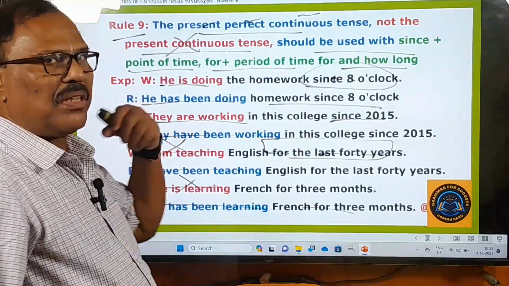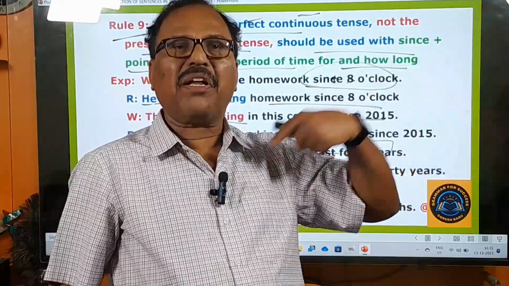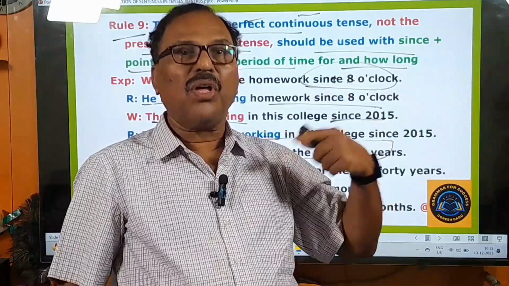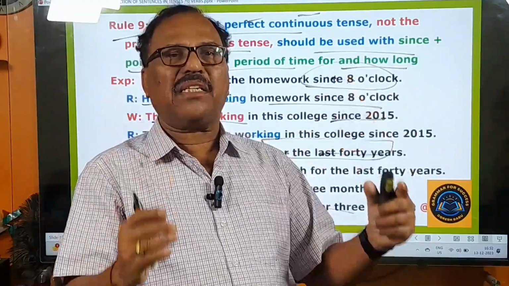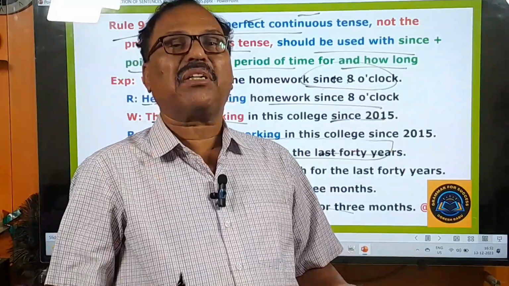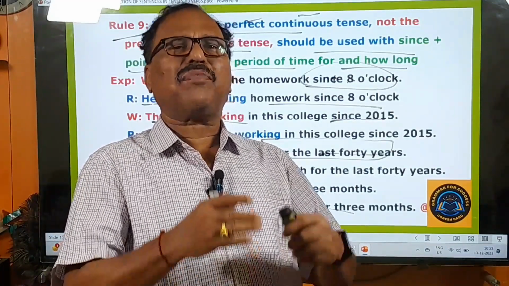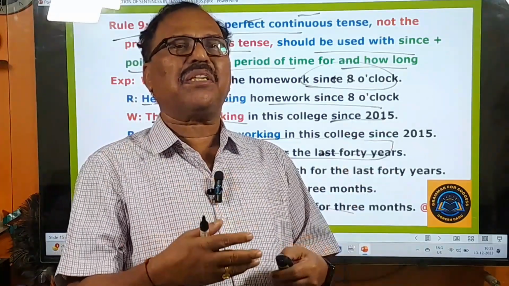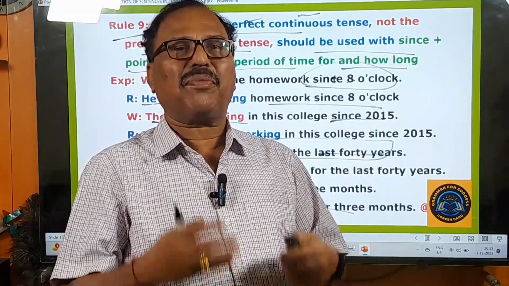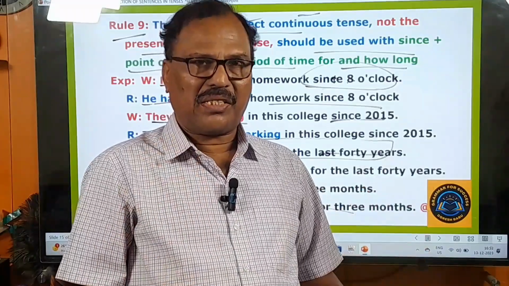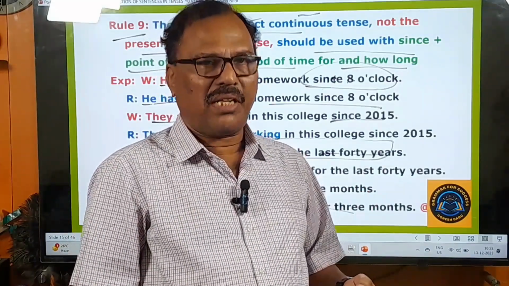In this way, with since plus point of time, for plus period of time, and how long, we have to use only the present perfect continuous tense, but not present continuous tense. Most of the students, most of the English speakers will be using present continuous instead of present perfect continuous tense, right? And now let's move on to the next rule.